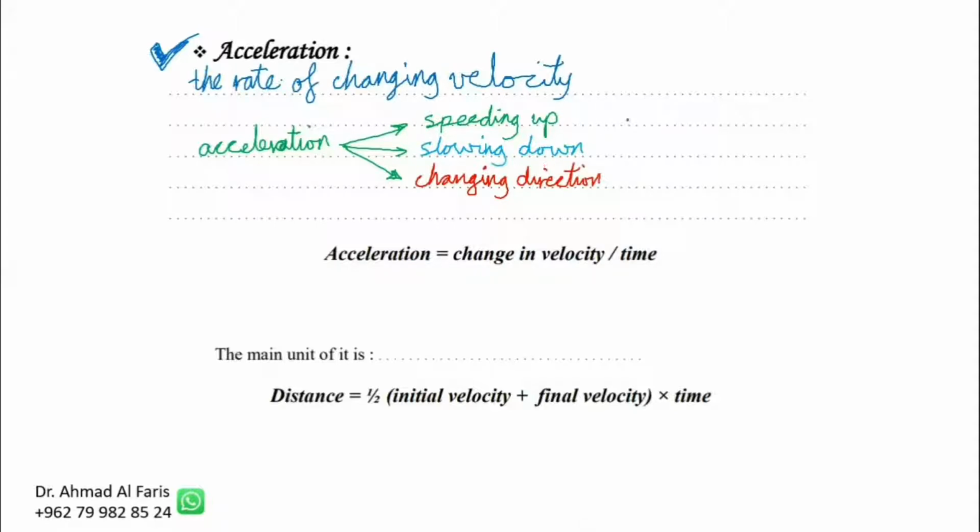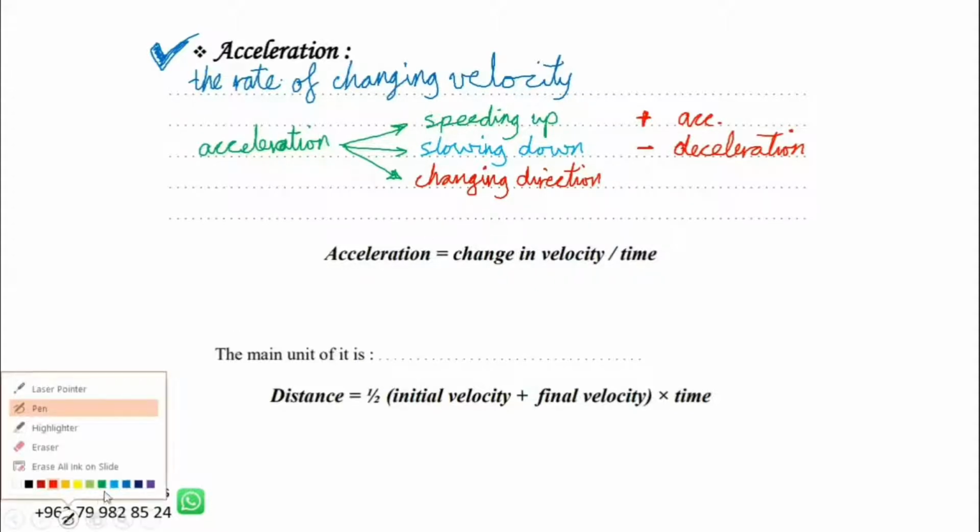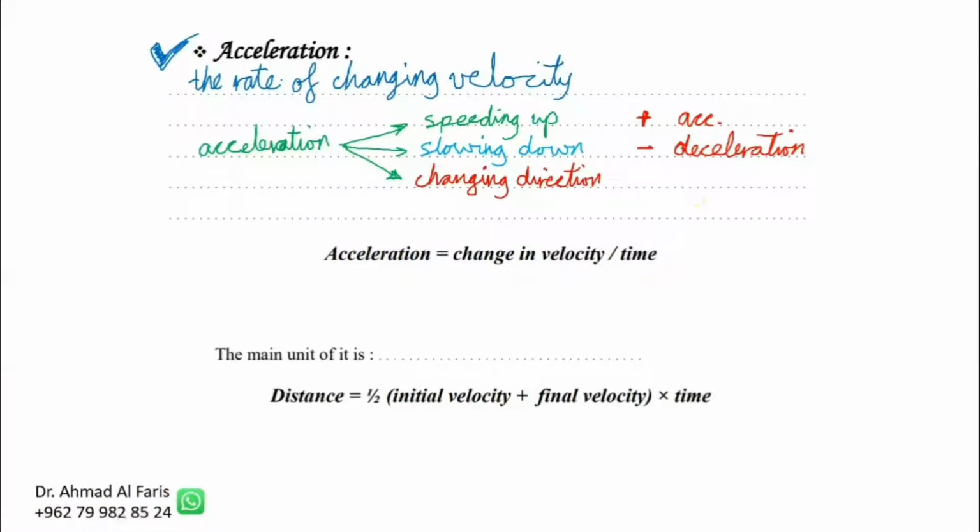Now the first one, speeding up, is positive. ليه؟ لأنه acceleration is positive. The second one, slowing down, is what? Is negative and we can call it, as you said, deceleration or retardation. طبعا كلمة retardation الناس بيحبوش يستخدموها فبيستخدموا كلمة ايش؟ deceleration. Okay. The third one we are going to talk about only in what? In circular motion or curved motion. ماشي؟ good.